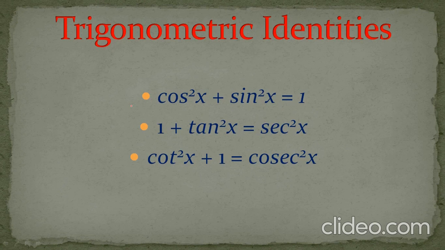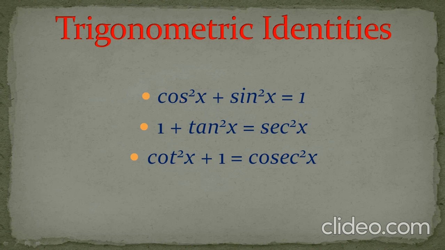Now these also we have done in class 10th. First equation says cos square x plus sin square x equal to 1. If we remember this first equation, the other ones can be derived from the first one. If we divide the first by cos square x, what we get is cos square x by cos square x, that is 1, plus sin square x by cos square x will be tan square x, equal to 1 upon cos square x, which will be secant square x or sec square x. So second identity is 1 plus tan square x equal to secant square x. Now for third, we divide the first by sin square x.